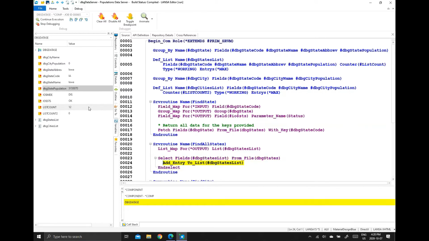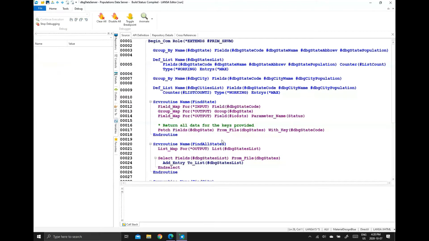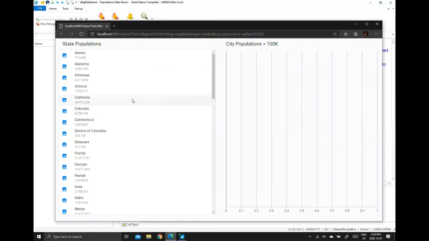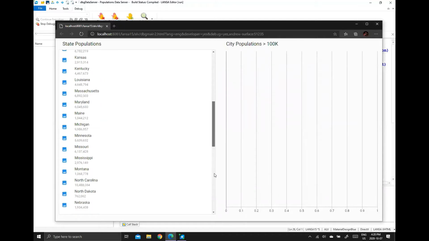Or I could just say, you know what, just run to here. So I can take over at any time so that I don't end up having to wait all that time. Oh, it's going to keep going back there. So I want to run to that point. Now it's selected all those records. I can hit F8, so it's done selecting all of those. And back on here, I can see it's selected my 51 records.